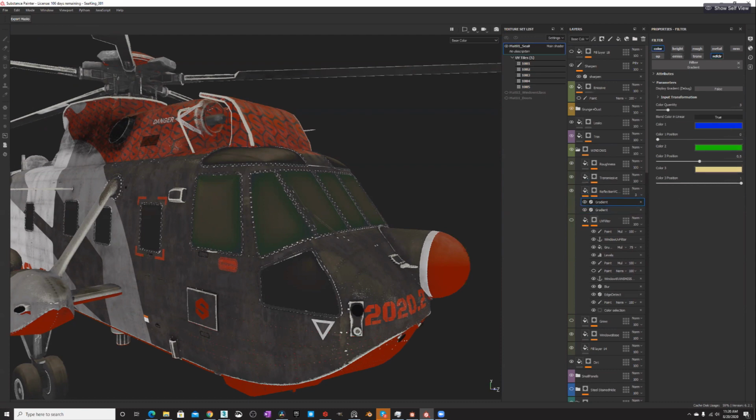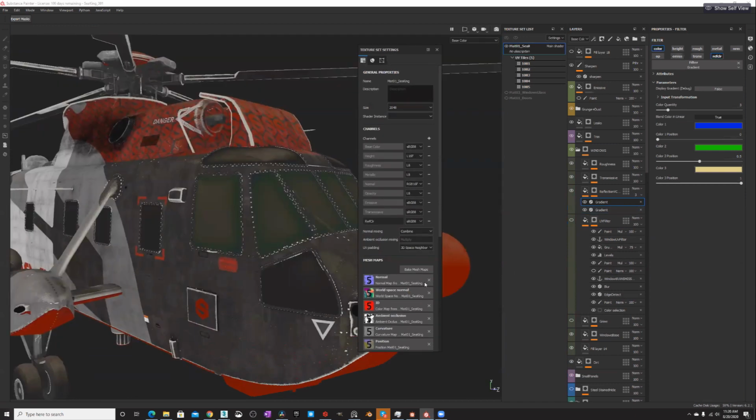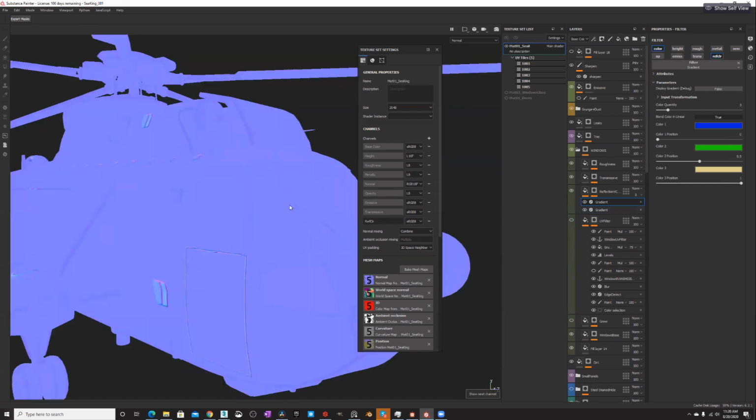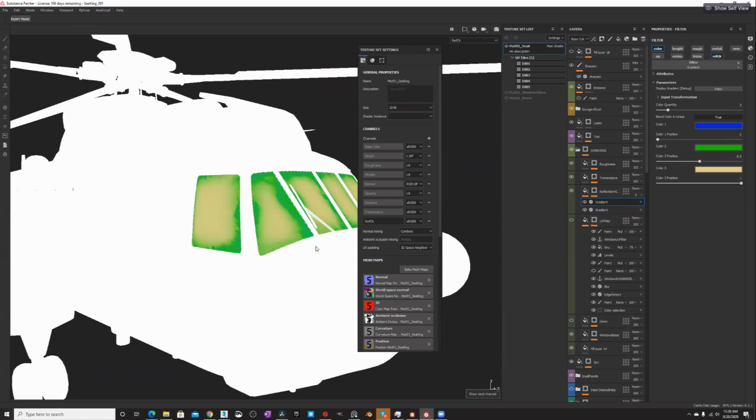And then I have a custom channel here called reflection color. I don't know if this is answering the question, but that's getting passed up to this, and that map, or set of maps, is going into the V-Ray reflection color channel.